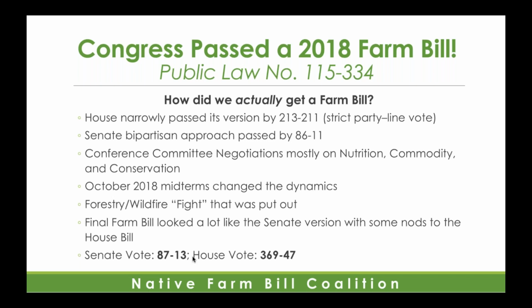The wildfire fight was eventually put out and worked out. And then the final farm bill, when it was passed, looked a lot like the Senate version, but also included some nods to what was included in the House bill as well. When the Senate ended up passing it, it passed with 87 votes, which is now the most votes a farm bill has ever gotten in the Senate, and passed through the House with 369 votes.